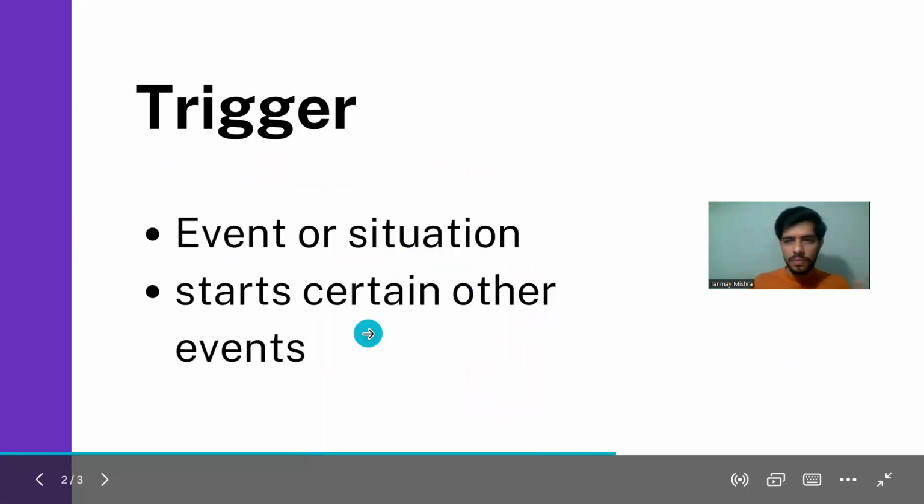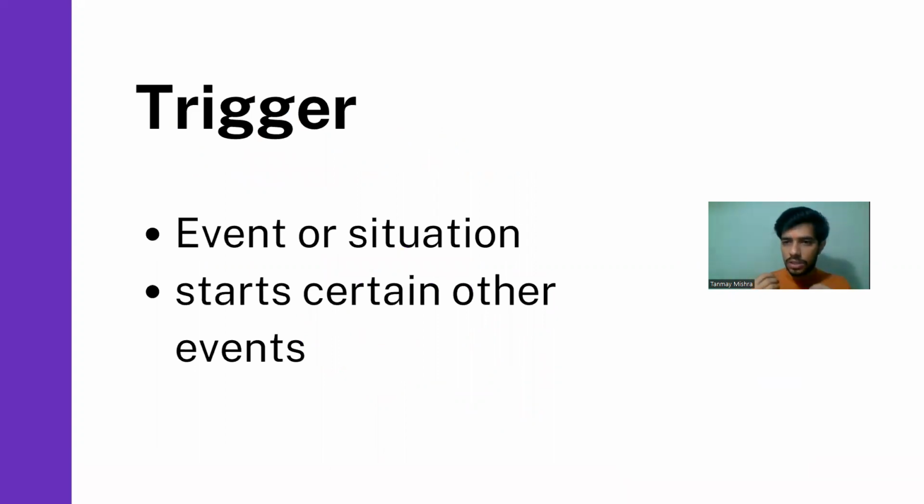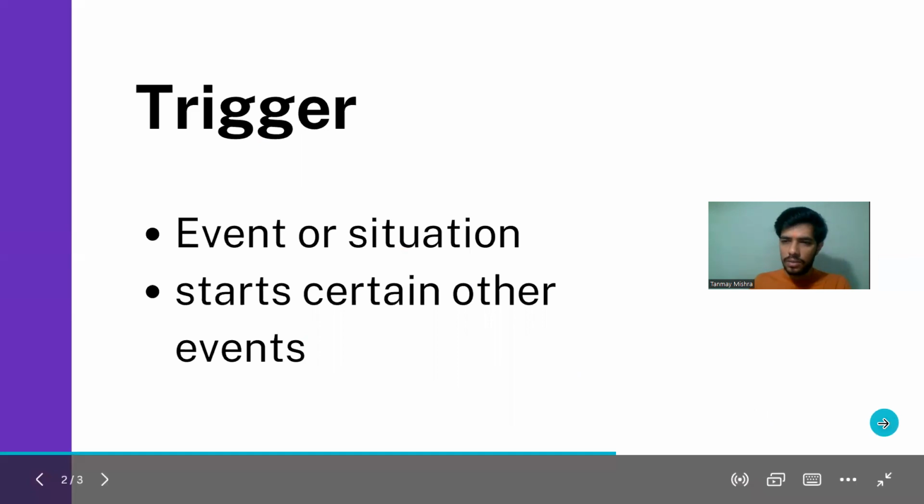So, a basic definition of a trigger is: if a certain event or situation happens, then we start certain other functions or events. If we click on the shop now button, that is a trigger, and we will be moved to the buy now page where we can check out. So the trigger is the button, and the trigger initiates an action where we are reloaded to a page where we can check out.